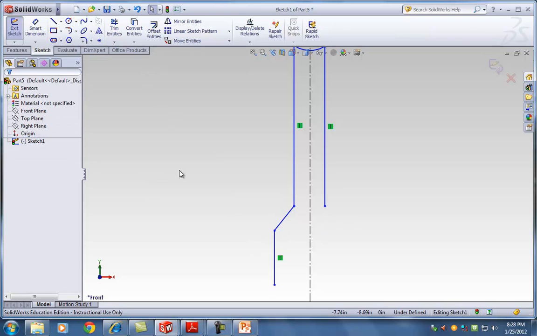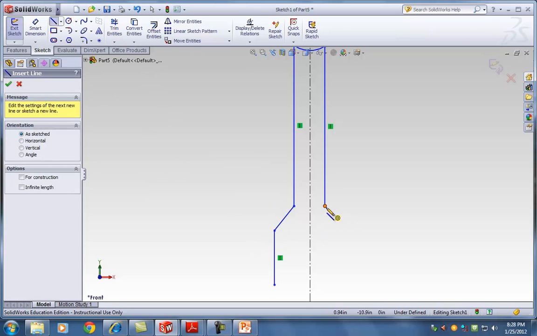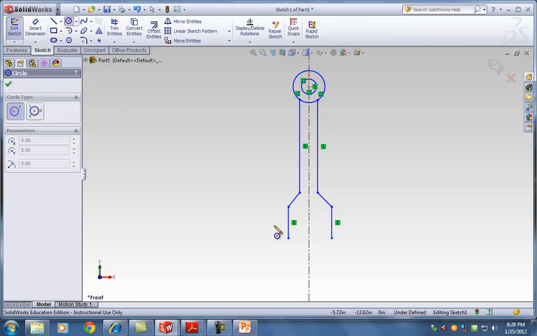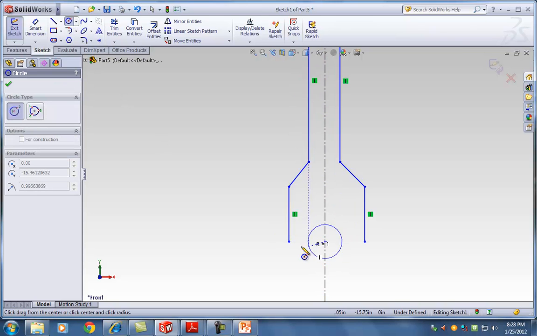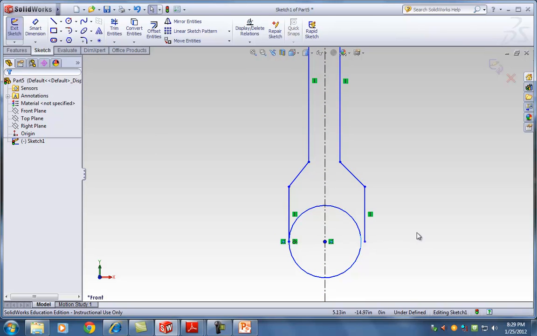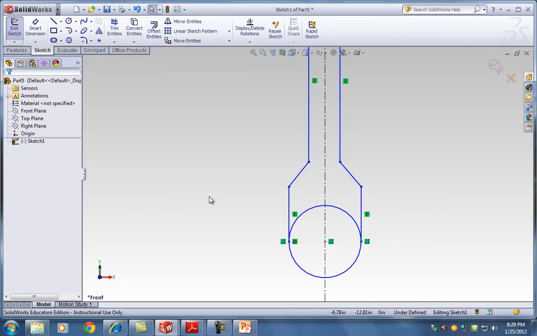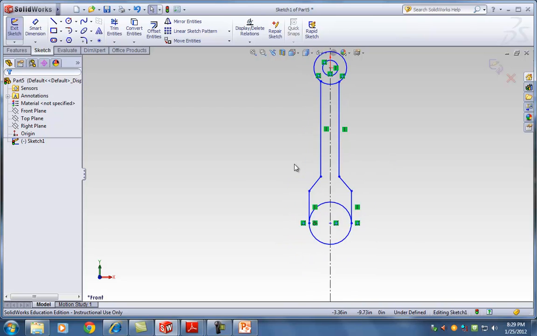Everything should be vertical, and again from this side. Then I can draw another circle here. Since this is not dimensioned, I'm just going to add stuff to make it look good.